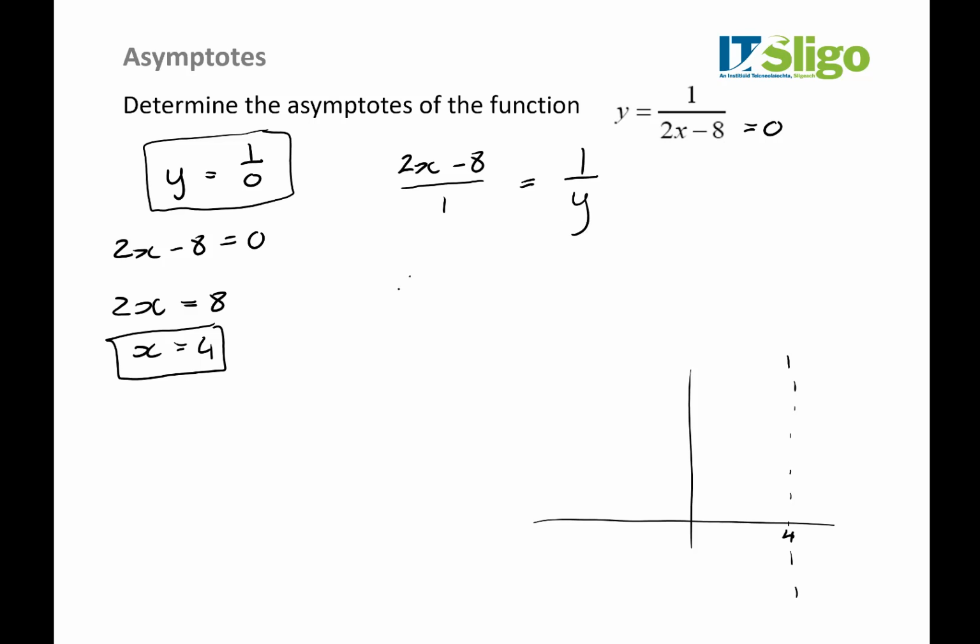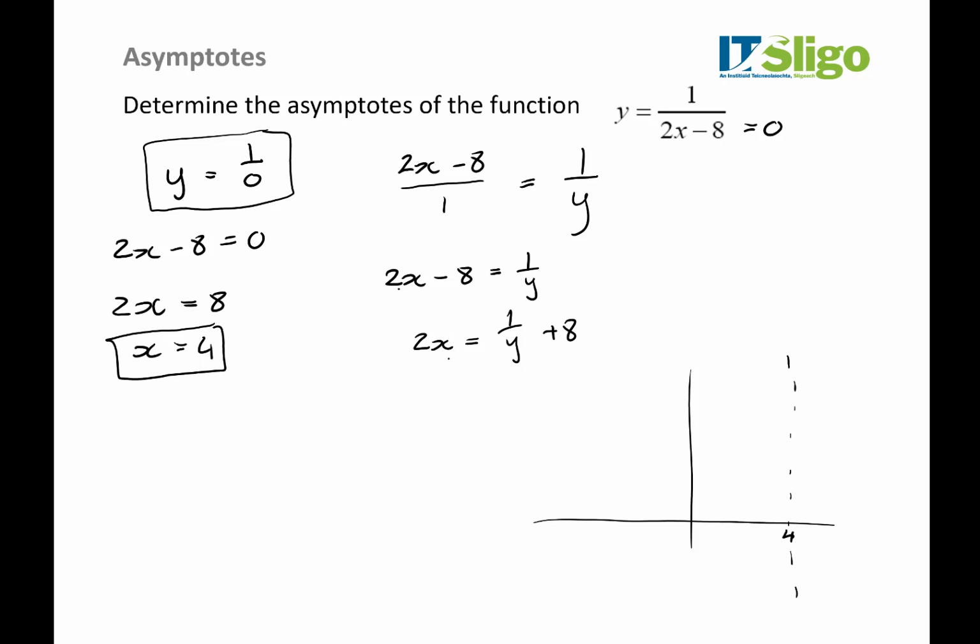I can tidy this up. So again, just similar to before, guys, I just don't want to keep repeating myself. I wrote it as y over 1, and then I swapped across the diagonals. Just to be clear, that's what happened there. Now this is just 2x minus 8 is 1 over y. I can move the 8, so 2x is equal to 1 over y plus 8.